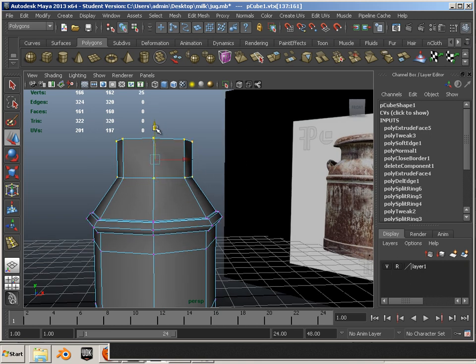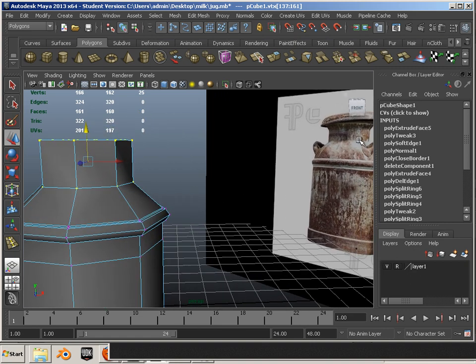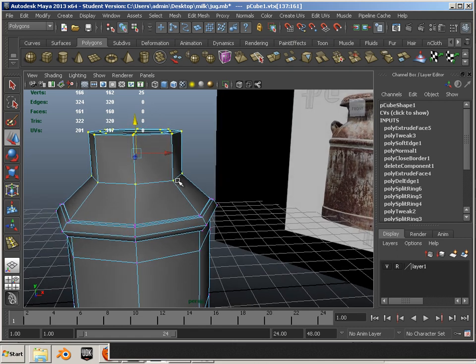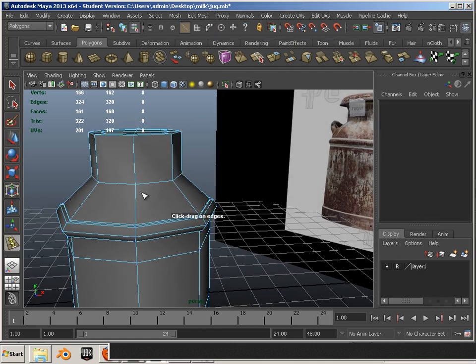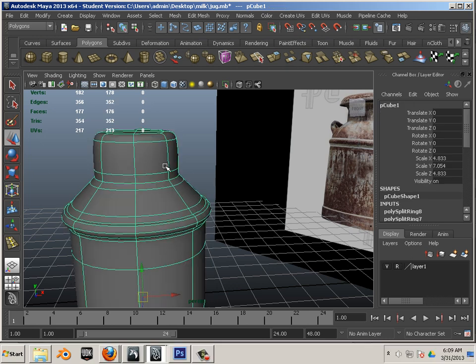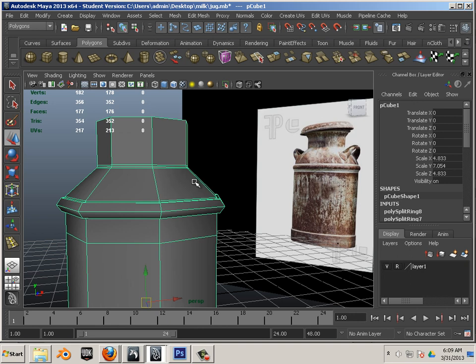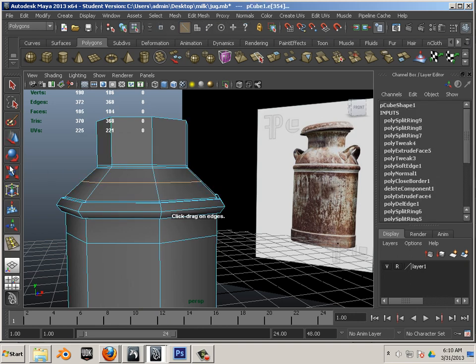So I'm thinking both these need to come down. And I need to have some kind of hard edge in this area. Control R is my insert edge loop tool. Just going to insert an edge loop there and there. These are edge loops I could take out later. I just put them in there for form right now, and then later I remove them. I like it. This has more of a bow to it. So Control R. Scale that out just a little bit.